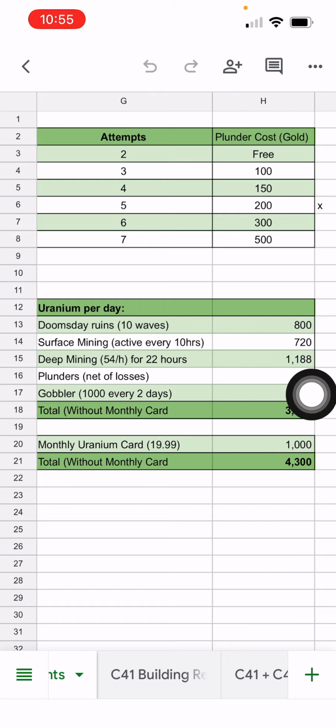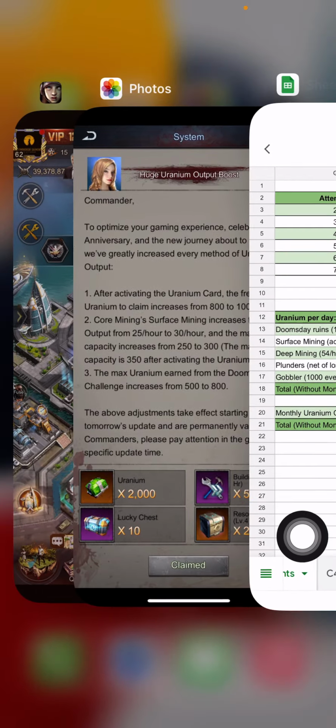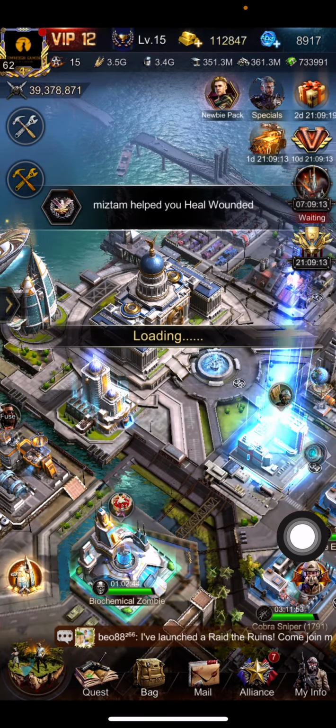This estimate is very dependent on how active you are, how many plunders you do, what your strength is, and what level mine you can reside in. For me, the level of mine that I can reside in is probably level 4 at the hardest, the highest producing one, or level 5 at the second highest one. And you can create a huge benefit in your uranium journey.